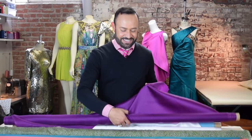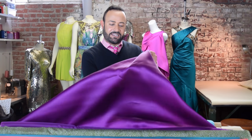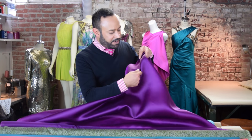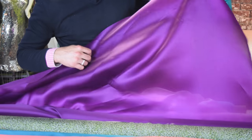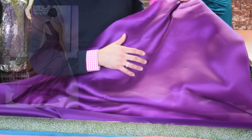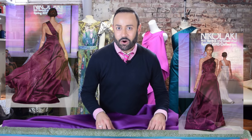Organza — one of my favorites. I love saying organza. Organza is very crisp. Silk organza, luxurious again, very crisp, drapey. And you can see when I fold it, look at the folds and the luster that it has. Think of those floaty ball gowns and cocktail dresses. I love organza.